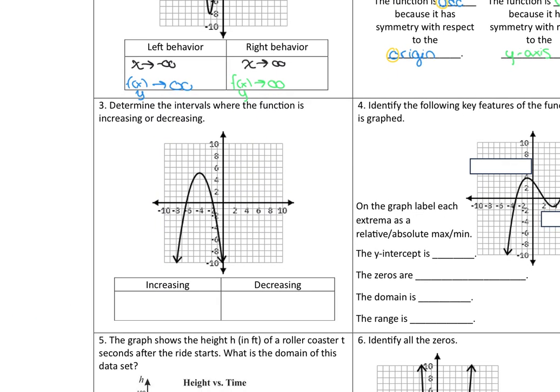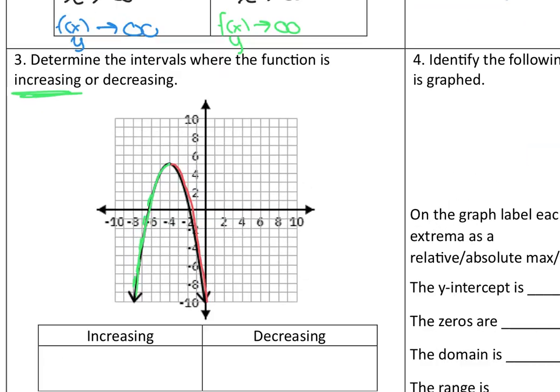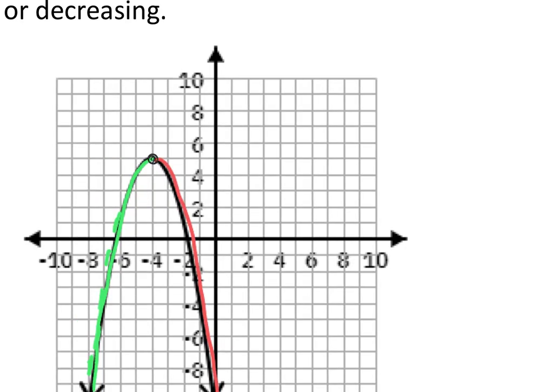So on to number 3. We're going to do increasing first. Increasing means that if I were to draw little lines, they would be positive. All of these pieces are growing. So this piece is my increasing, and decreasing. On increasing, you have to climb up, but decreasing you would slide down. If I were decreasing, this side would be where I decreased. At the very top of the hill, this maxima right here is at -4.